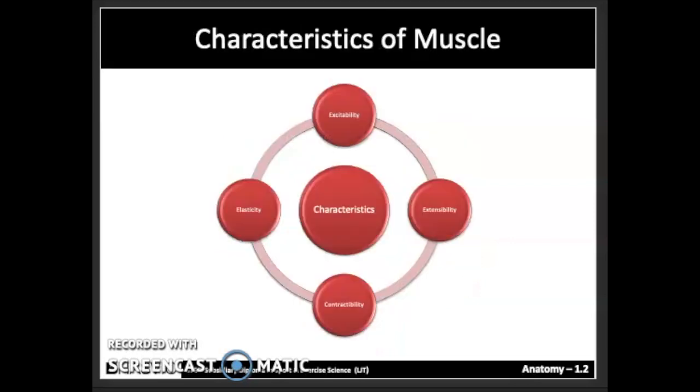There are four main characteristics of muscles. Firstly, excitability, which is the ability for muscles to be able to respond to stimuli. Neurons are sent to the central nervous system, which can tell the muscles to contract, causing movement. In a sporting scenario, this is important for when a basketball comes into contact with the hand when receiving a pass. The muscles will become excited and contract to control the ball.